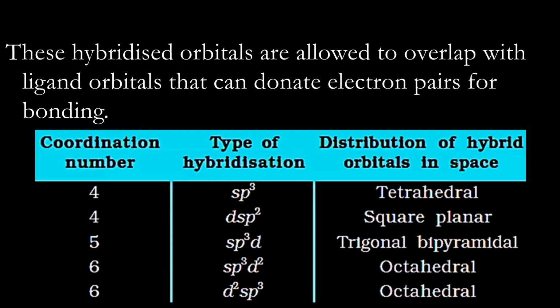Now this is a thumb rule. If you have coordination number 4, meaning 4 ligands on the central metal atom, then there are two possibilities. Either it will be sp3 or it will be dsp2, an inner orbital complex, where d is inside. In case of sp3, the shape will be tetrahedral. In case of dsp2, the shape will be square planar. In a square planar also, you have 4 bonds, 4 ligands, but there will be 2 lone pairs, one upward, one downward. That's why it will be square planar.